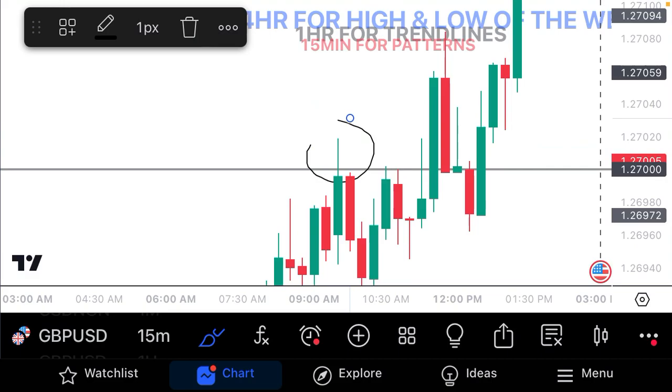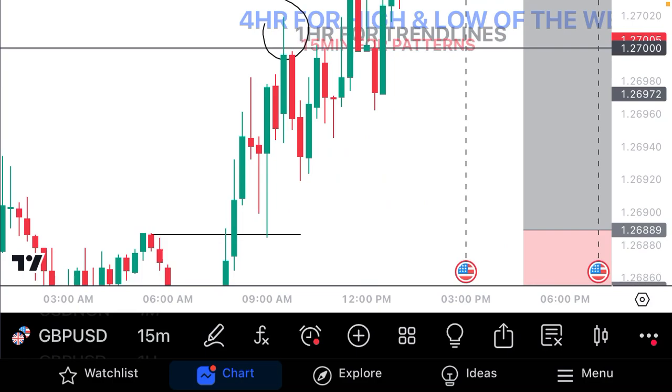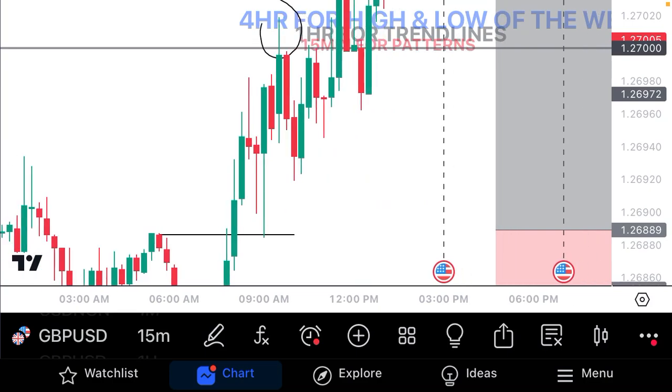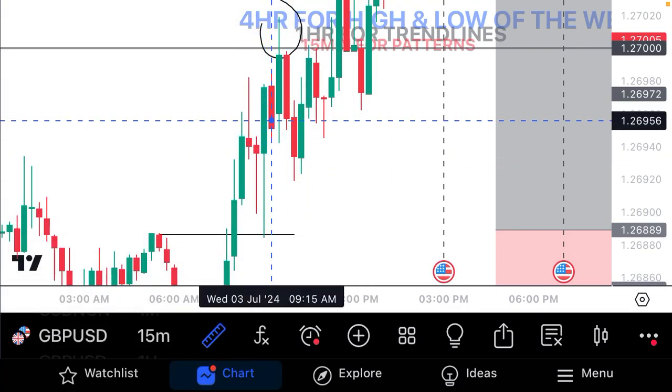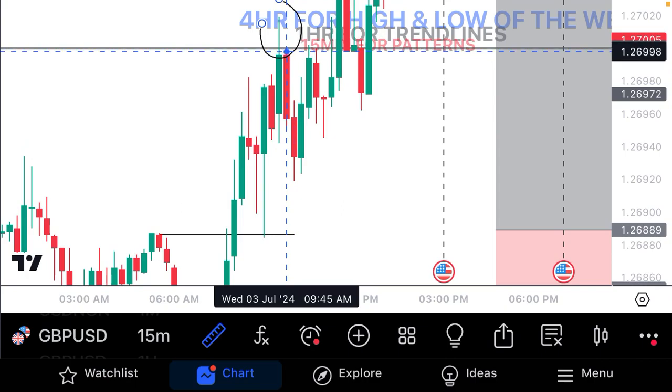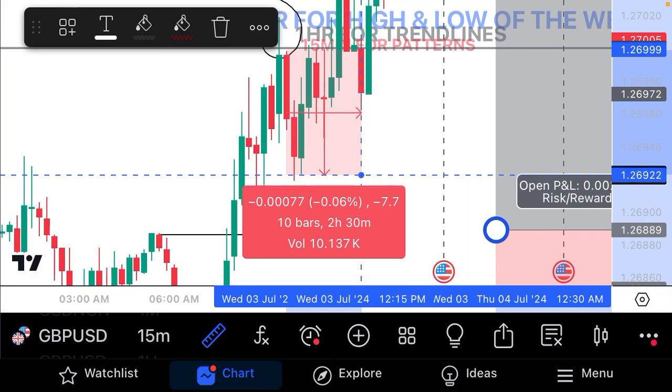If the investors are interested in selling this market, they will make more profit, and I will lose this trade because I'm against them. I'm doing what they are not doing. You can see how many pips it is from the psychological level down? It's a total of 7.7 pips.